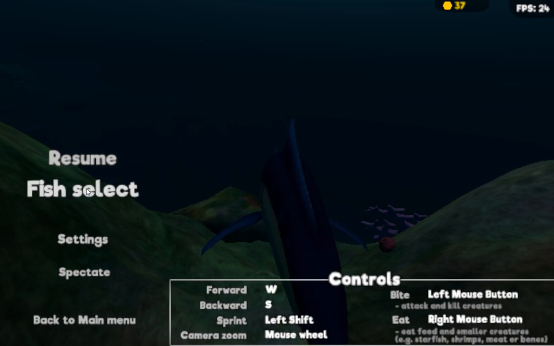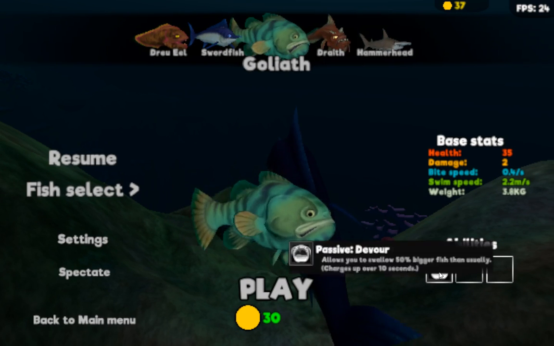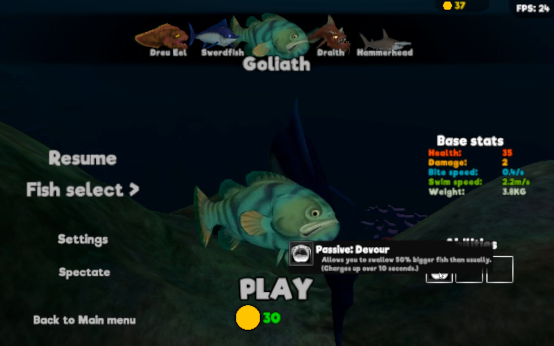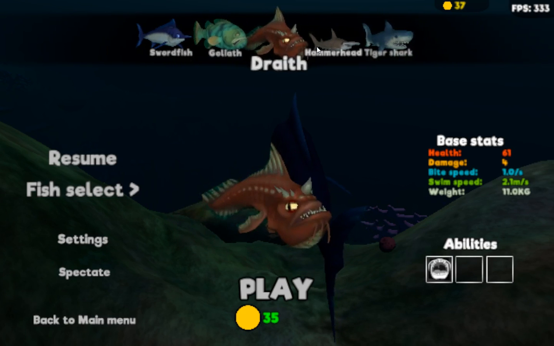37 coins. What can that get me? A Goliath fish. What's your ability? There we go. Allows you to swallow 50% bigger fish than usually. Charges up over 10 seconds. What the heck are you?